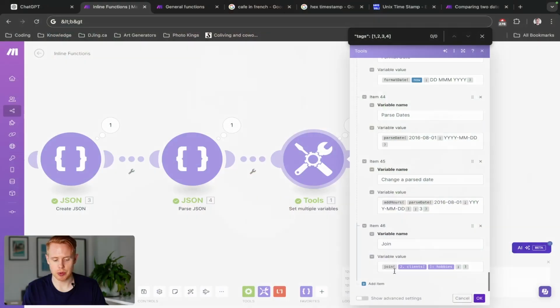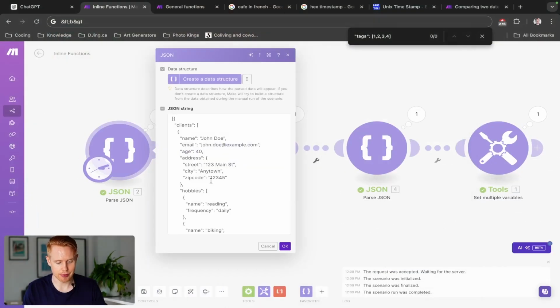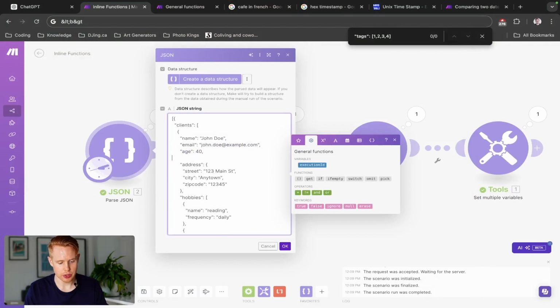Think about tags that you could add on to somebody, like VIP customer, high spending customer, or return customer, or whatever, right? So primitive arrays are just simple arrays of text or numbers or anything like that. So what we're going to do is come back in here. We're actually going to update the JSON that we have here. We're going to go under age here. We're going to copy and paste this in.